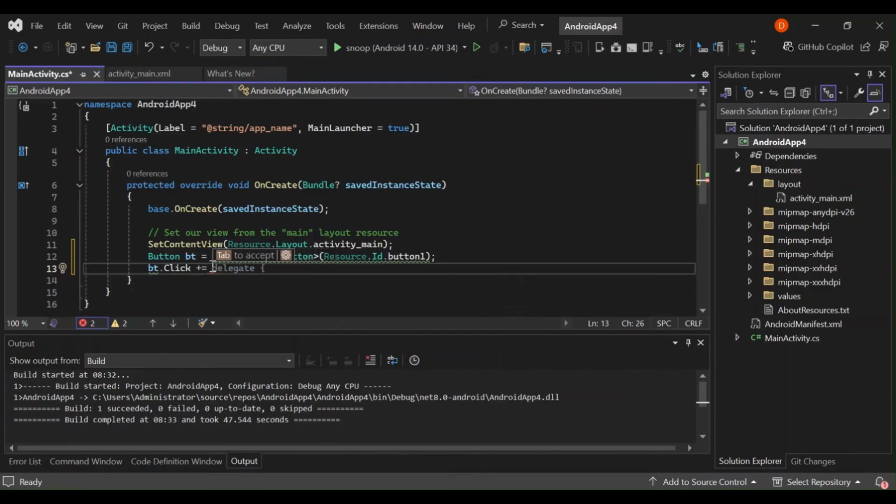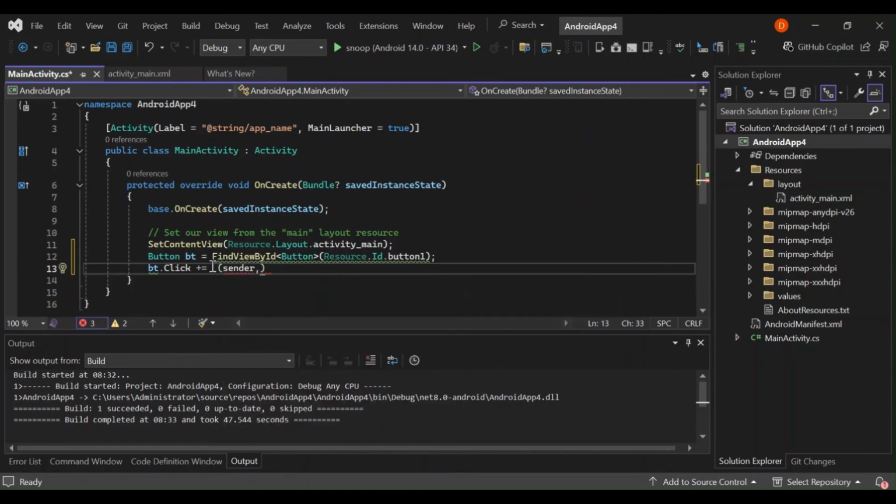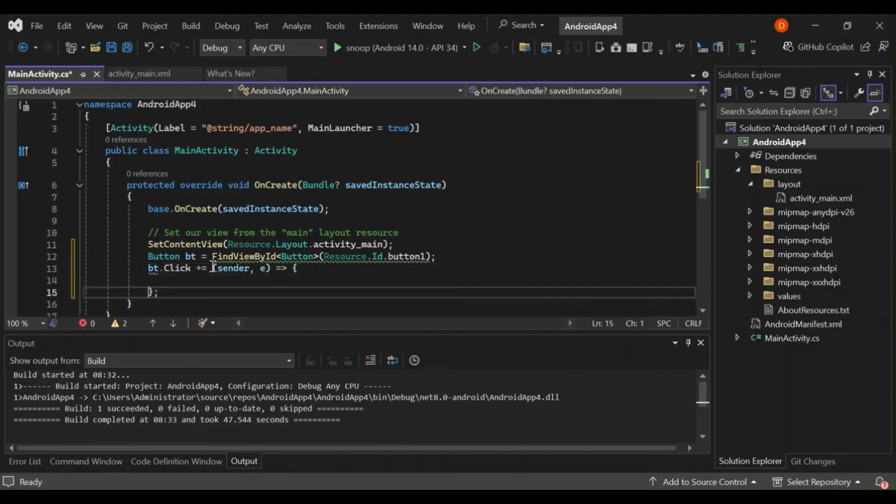This is what we're going to put: sender and the event arguments. Okay, so this is what we're going to do.